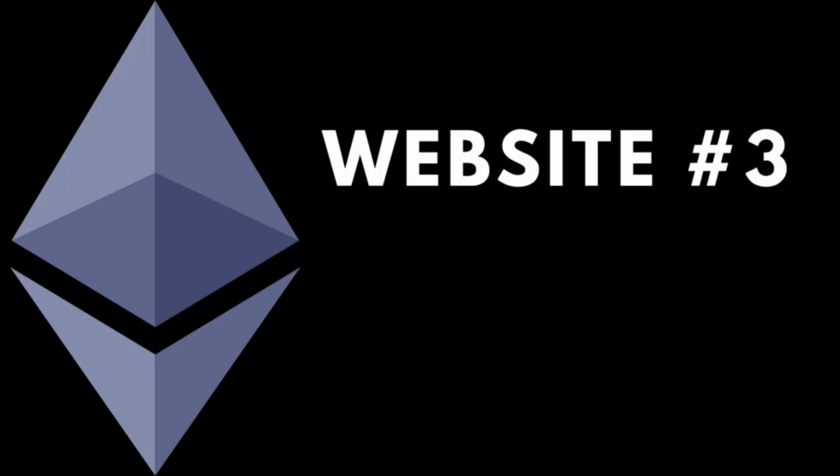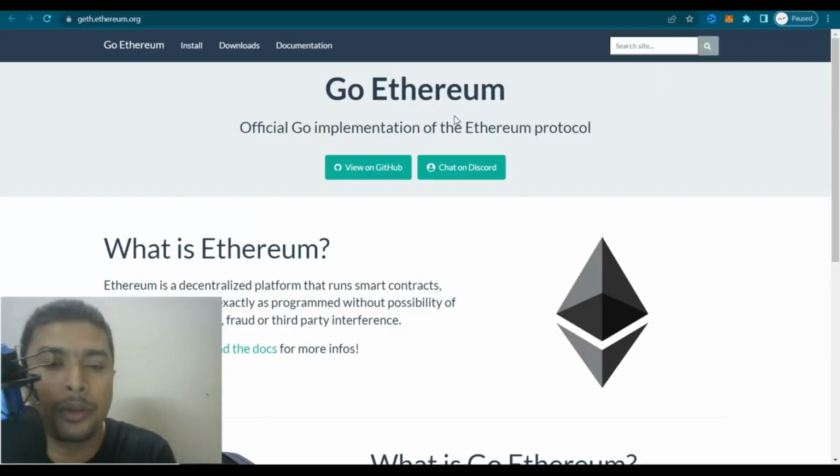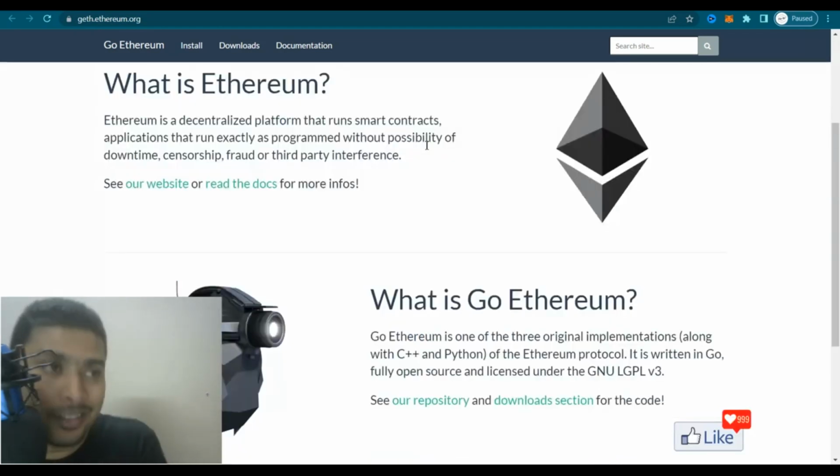The third Ethereum mining software that I would be introducing you to is known as Go Ethereum. You could get onto getgeth.ethereum.org, get onto this page to download the free software and utilize it for a Windows PC or maybe a Mac OS PC or maybe a Linux OS PC, or even if you have an Android device, these guys have an application. You could download the application from Google Play, not a problem, and start mining Ethereum. The best part about Go Ethereum is that they do not have a fee if you are doing solo mining.